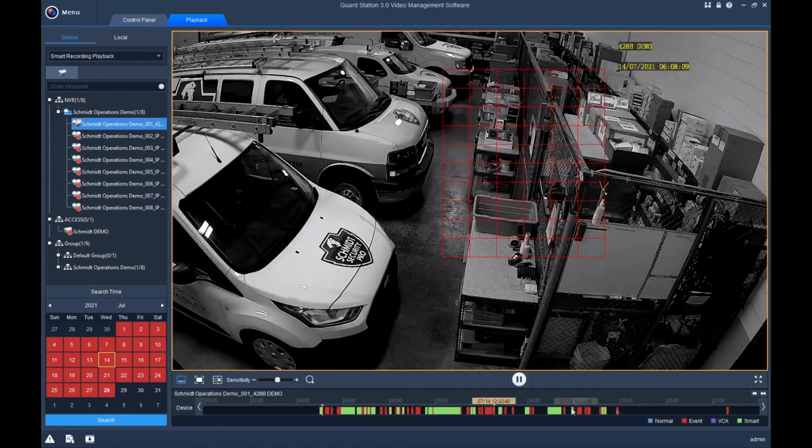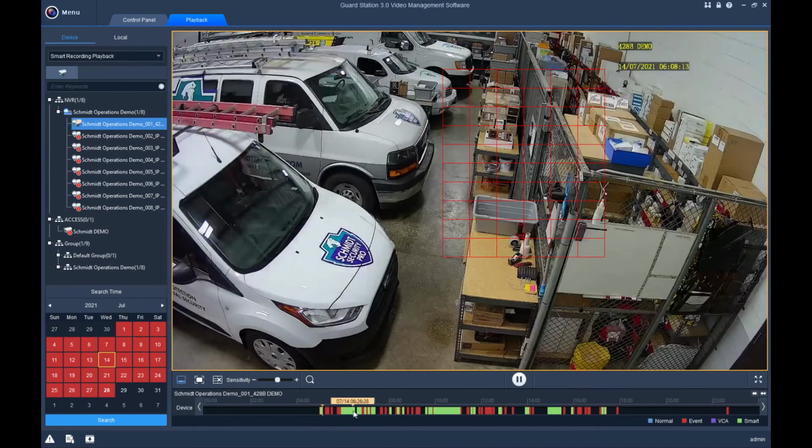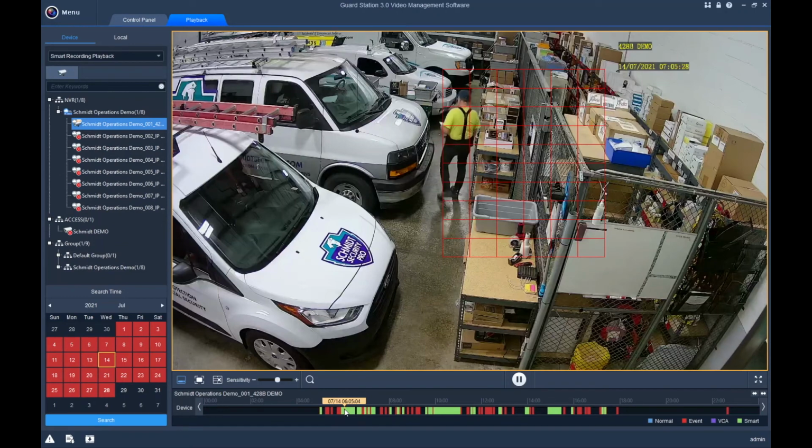It's still giving us our 24-hour time window start to finish, but now we should see some green marks mixed with red marks. Anywhere that there's a green mark means that there was an event that happened inside the box that you drew. The red dashes that are there are just other motion events that the recorder picked up, but specifically the green ones. So if I navigate here to the green one, this should tell me something that happened inside of that box that we've chosen. So this is morning time here.